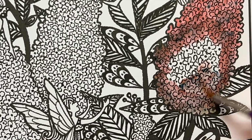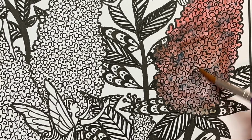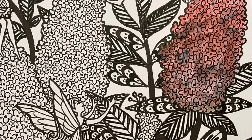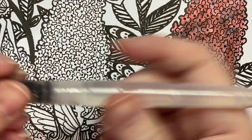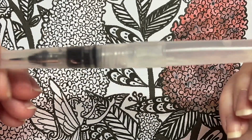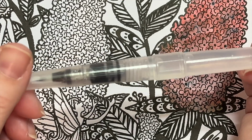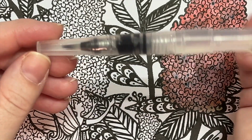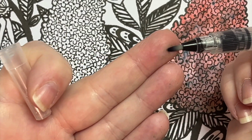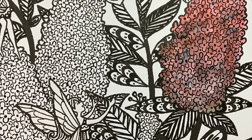See, I just put too much water on, but that's okay. So that's lots of fun. So that is the first way. The second way, as I mentioned, is with a water brush. Now, there are so many different kinds of these. This is just a cheap one that I got from probably Temu or Shein. It's a fairly fine tip one, and it's a bit stained because I use it quite a lot.